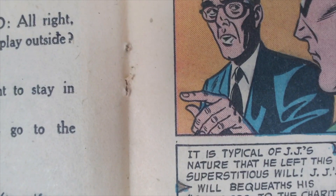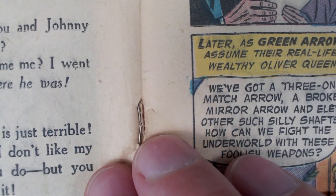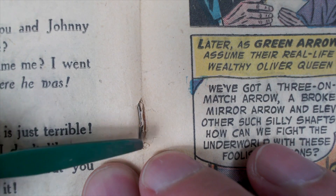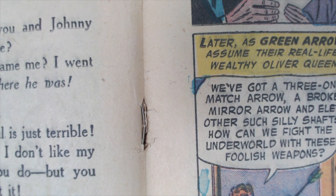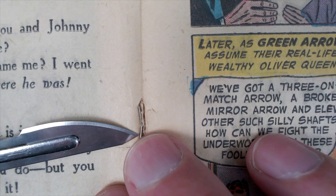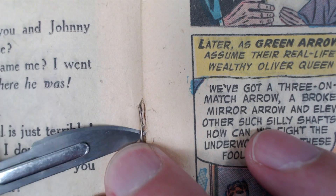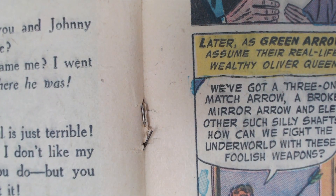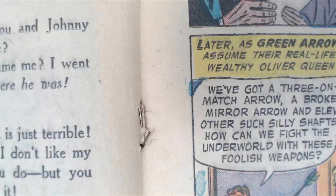Let's go ahead and move on to the lower staple. This is the same exact deal. What we want to do is lift underneath. I normally have tools from Rick — they're downstairs — and since I already started the video, I'm just working with what I've got. I'm going to go ahead and do the same thing — get the tip of this underneath. Now, all of these pages have to be reinforced because the spine is broken on a lot of this stuff.